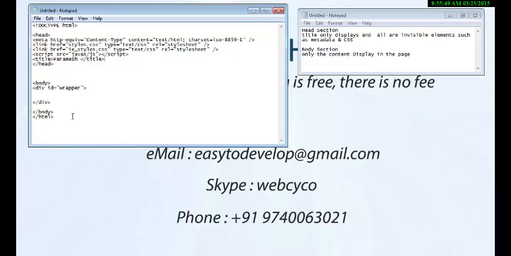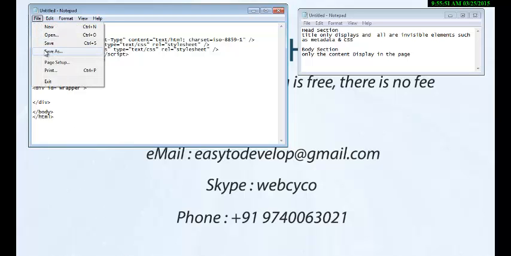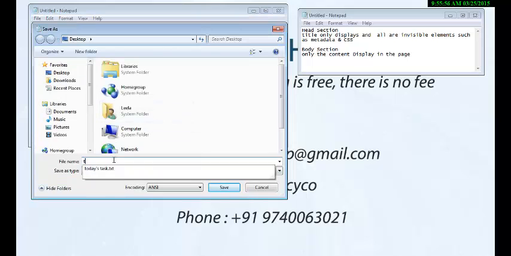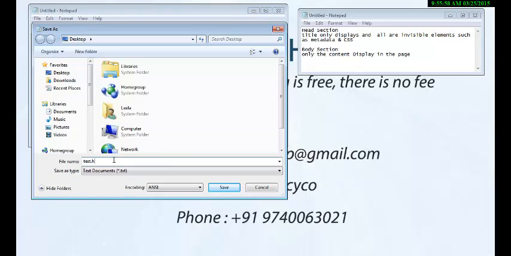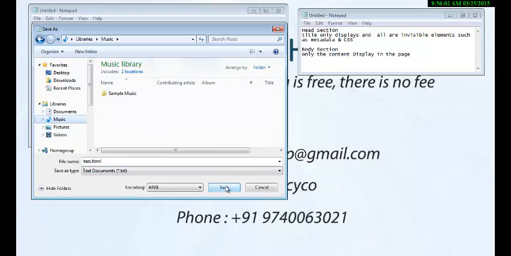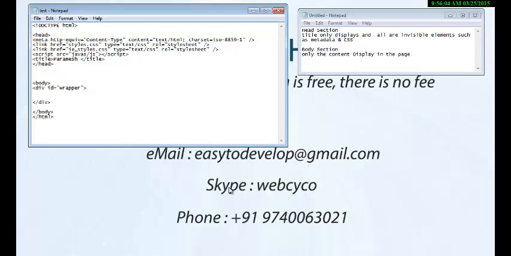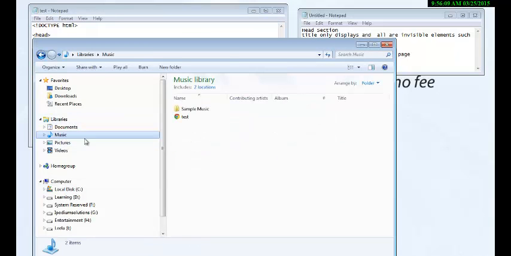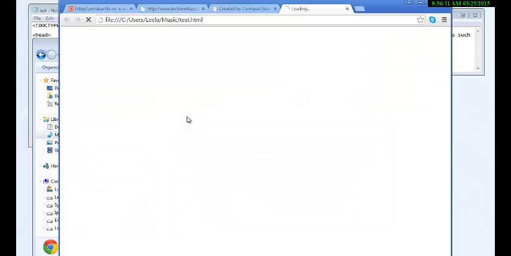Let me show you something. Let me save it as test.html. Let me save it in music so that there will be no other test.html. Let me open the browser, music, and open the test.html.